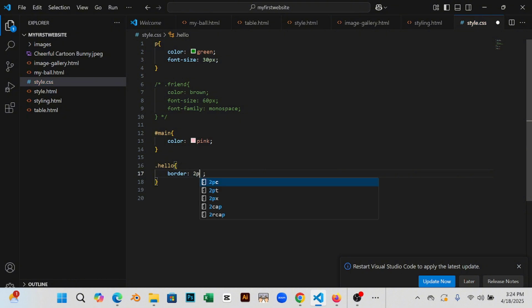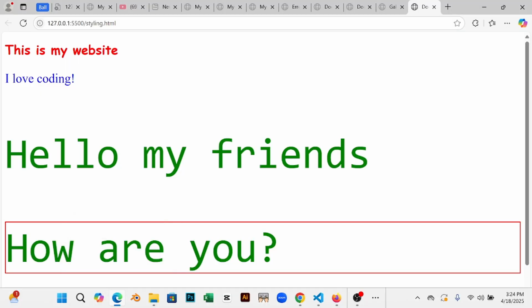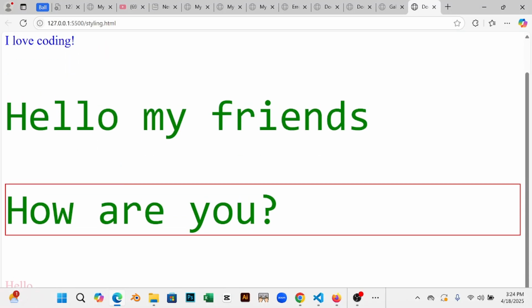I'll say 2 pixels. I'll give a solid and a color red. Let's save this and check it out. Now our border is out. It has 2 pixels width. It has a color of red.